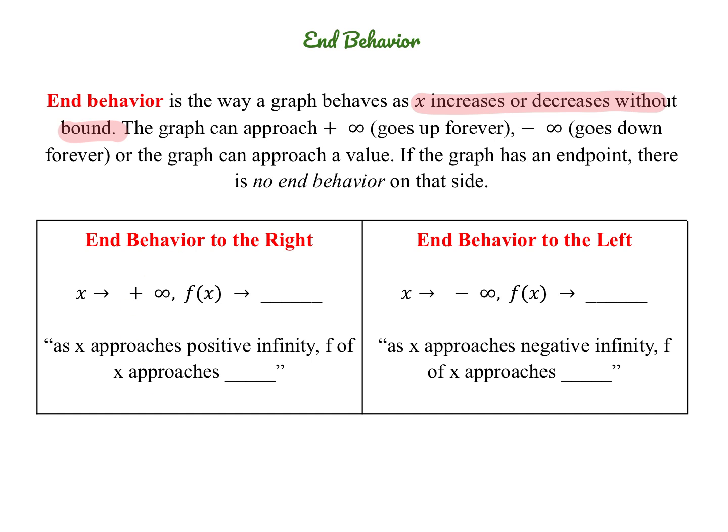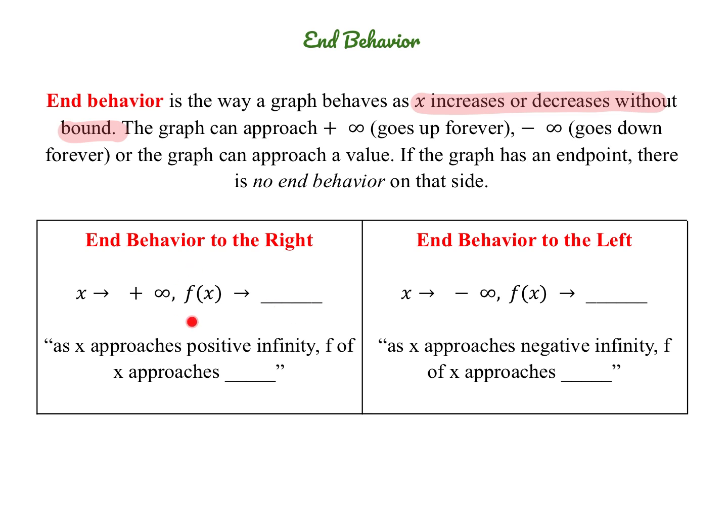Now here's the way that we're going to write and read these end behaviors. It is important that you both read and write them correctly. So here, this says as x approaches positive infinity. Again, the plus sign is optional for positive infinity. So as x approaches positive infinity, which means to the right, f of x approaches blank, and this is what you fill in.